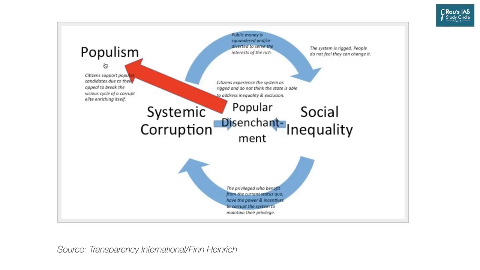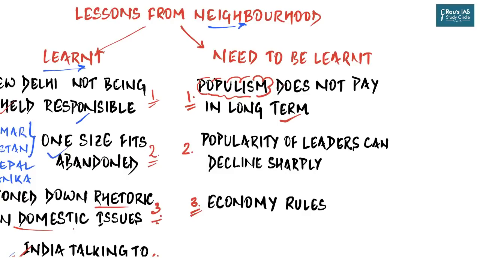Citizens support populist candidates due to their appeal to break this vicious cycle of corruption led by elites of the society. So according to the author, while the combination of hyper-nationalism, religious majoritarianism, and populism can bring the men of the masses, such as Mahinda Rajapaksa, KP Oli, Imran Khan, to power, because of the very reason that they promise an alternative to corrupt nepotistic dynastic regimes, it does not necessarily keep them there, and within no time they are removed from power. And it is a mistake of any government to conflate or confuse an electoral win and a mandate for governance with clear instruction to rule the country as they may like. It's not true. And the second important reason, whenever the government of India tries to interact with its neighborhood, they should recall that popularity of leaders can decline very sharply in no amount of time.